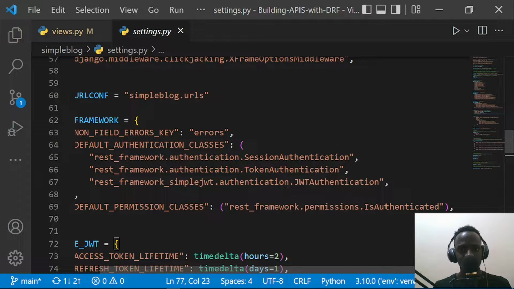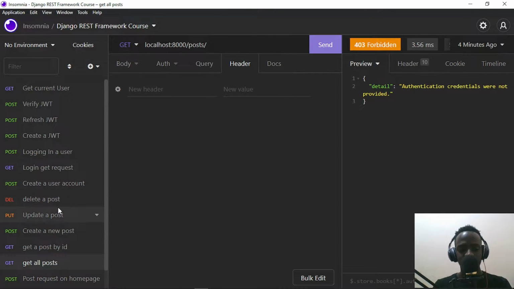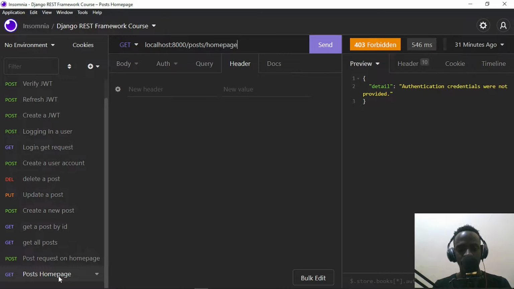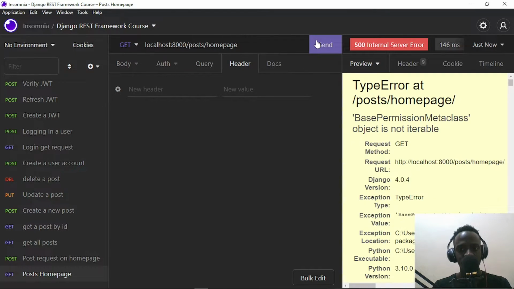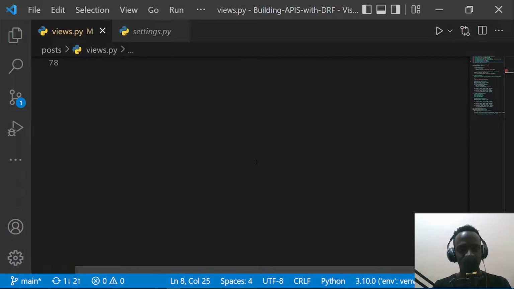So we're going to first test the endpoint for our home page, or our Hello World page, that we created in the very first video. I'm going to go into our Insomnia right here, and I'll go where we actually call that post home page. So what I'll do is to try to send this request. We actually don't have any permissions yet, so what I'll do is to go and decorate that with permissions.